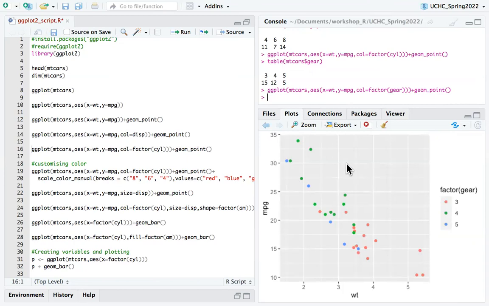You can see there's a range of cars. These cars have only 3 gears, and these cars have higher gears, 4 or 5. It may not make sense that cars with higher cylinders have fewer gears. The primary reason is that these are automatic cars.